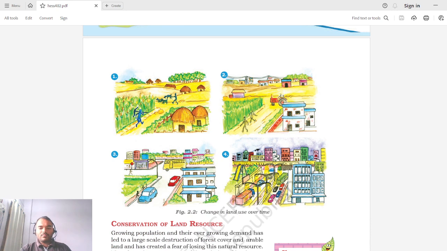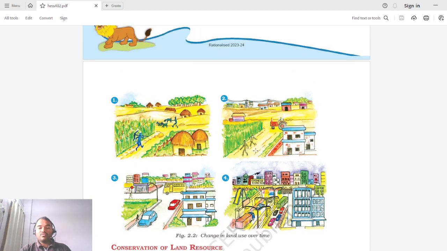Okay, so changes in land use over time. Here is a picture, you may see there is a small town with some small huts, very sparsely populated. In so much area you see only two houses, and over here on some hilly region you also see some houses. This is a farmer who is carrying a plough on his shoulder, going to the farm to do some farming activity, and this guy over here is rearing his goats. So this is a small typical village. This is scenario one.